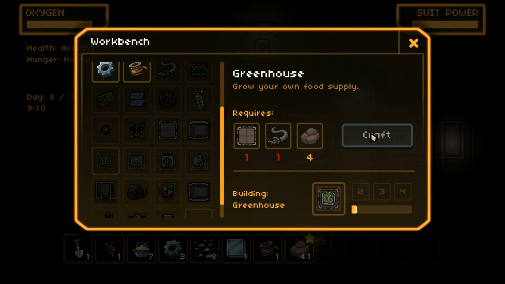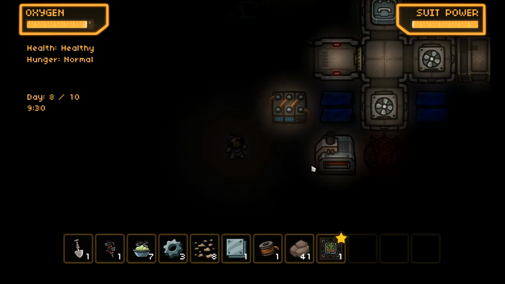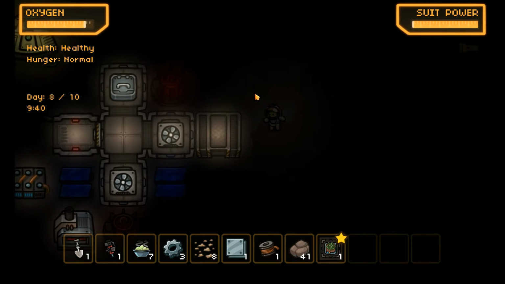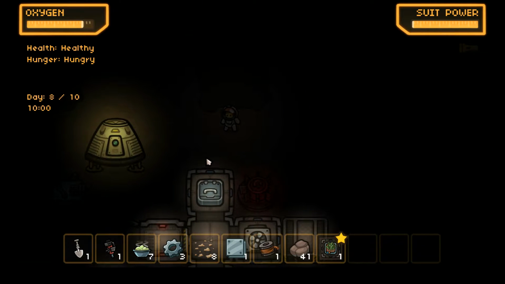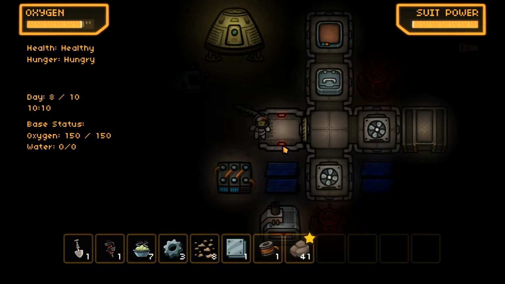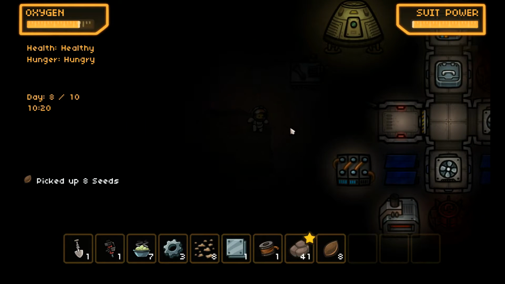Alright, greenhouse. It is approaching day 9, so don't have much time left to build everything. I'm just gonna run around my entire base until I find a satisfying location. Gosh, I don't know. I guess it doesn't really matter. Right here. Sweet. Attaches right to the base. And I'm gonna pick up those seeds, because I suspect I will want those for the greenhouse.